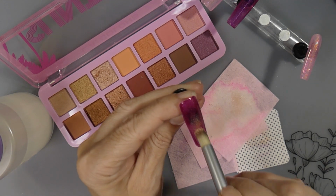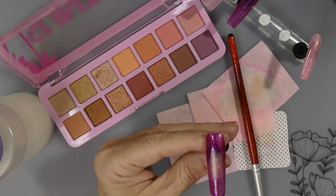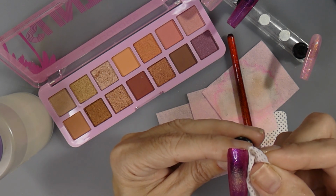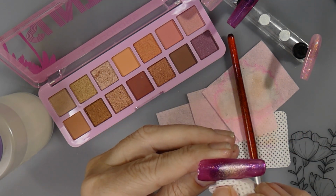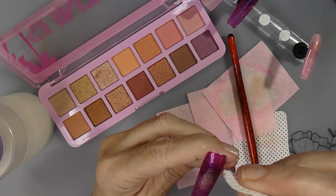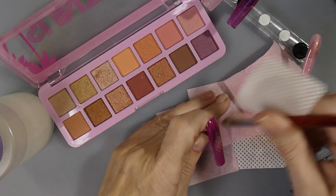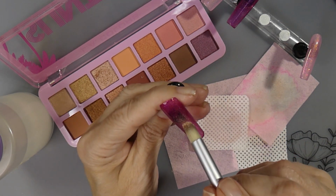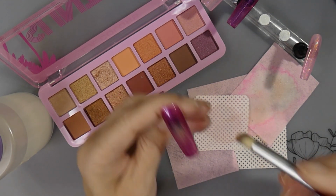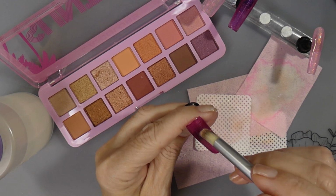So, I guess I want it to be a little bit more round. Maybe I can take off some over here, because that's a little bit too much. Because I wanted it to be more round. Okay guys, now, I know that this is me just doing it, but I'm gonna need help. Definitely need help. Okay, now, I did that and it looks like I might be getting somewhere, but it needs to be lighter. So what I was thinking is I'm gonna take a little bit of a lighter color and just bring it out a little bit.